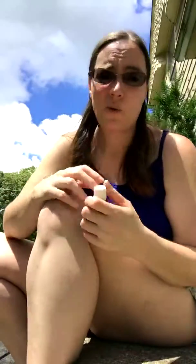Another word to the wise: when these oils have citrus oils in them, be careful when you're out in the sun like I am right now, because if you put this on, it's going to be photosensitive. If I put this on my shoulder where the sun hits, it's going to cause a little burning sensation, because the oil still thinks it's a flower and it's still doing the photosynthesis thing, which is all natural. When you're a flower, you need the sun to get your nutrients in. So it's going to try to grab the nutrients from the sun in. We don't really need that now.